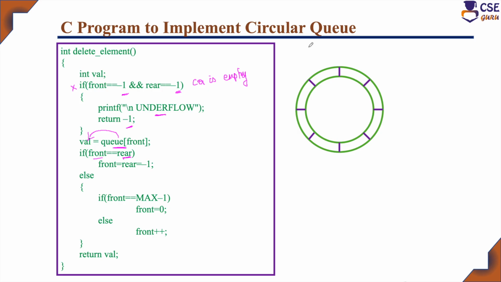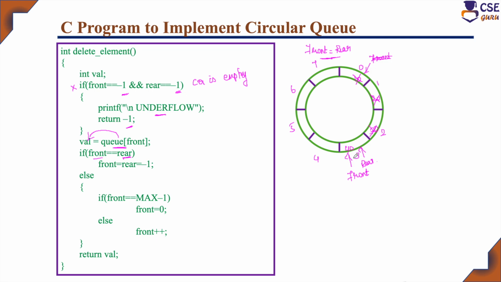For example, here if front is equal to rear, what is the meaning, in the sense here elements are there already. Okay, but what happened? Initially front is pointing to 0th memory location and rear is pointing to 3rd memory location. So in which case will front and rear point to the same memory location? Here the front pointer is deleted, here it is deleted, here also it is deleted. After that, now front will point here. Already I have inserted the elements, but I have deleted in these memory locations. Okay, now front is pointing here and rear is also pointing here.